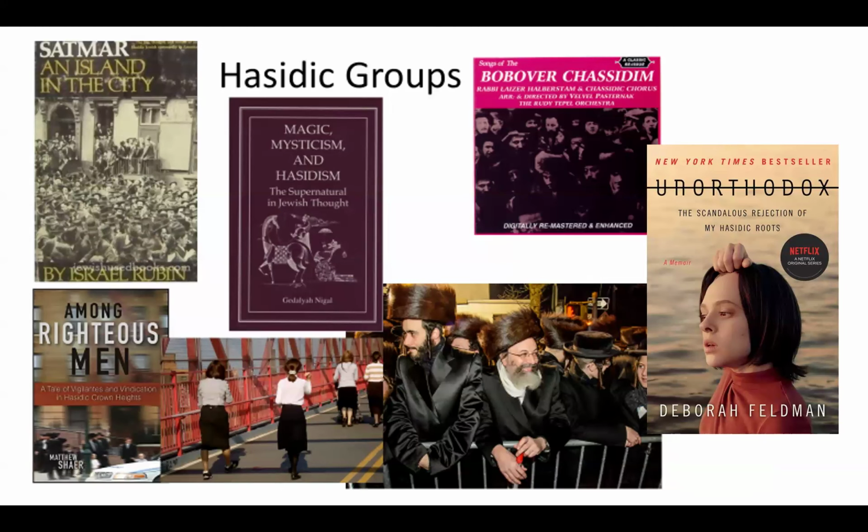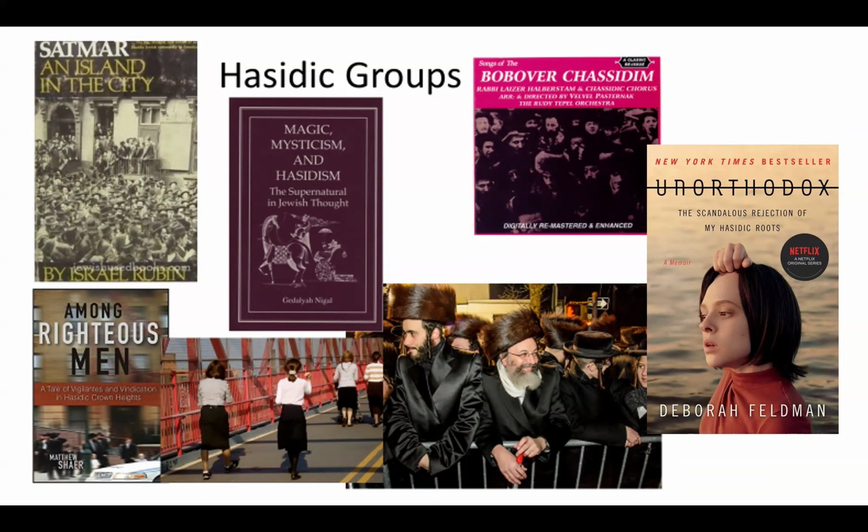In addition to the Satmars, there are all other kinds of Bubovs and various Hasidic groups, each one distinguished by their hat, by the way they wear their hat, what kind of clothes they wear. They have their yeshivas. They avoid the public schools. The women generally cut their hair very short and will cover it with a scarf or a wig.